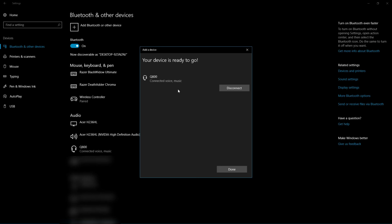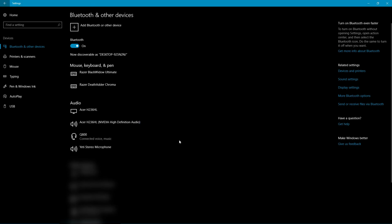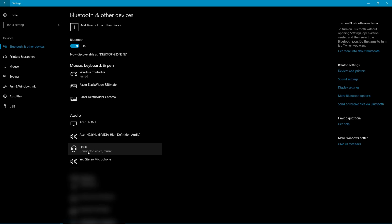So now I can listen to music, and I can speak through my headset if I'd like to. So yeah, and it works also with the PlayStation controller connected. Just turn it back on. Alright, so I have my PlayStation controller, and I also have my headset connected, so I can use both at the same time. And it works really good still.